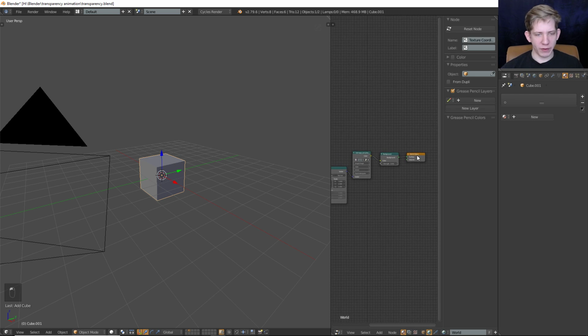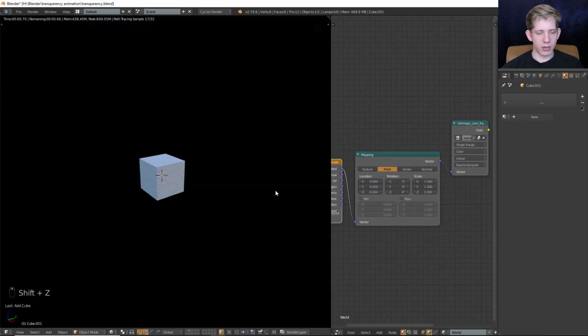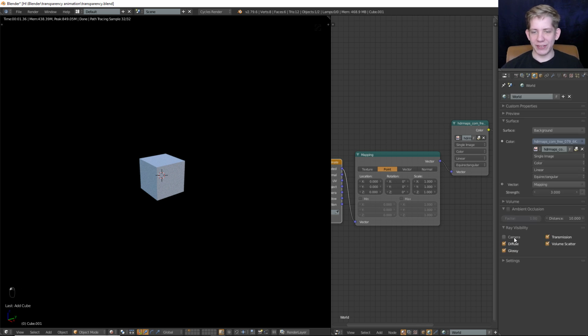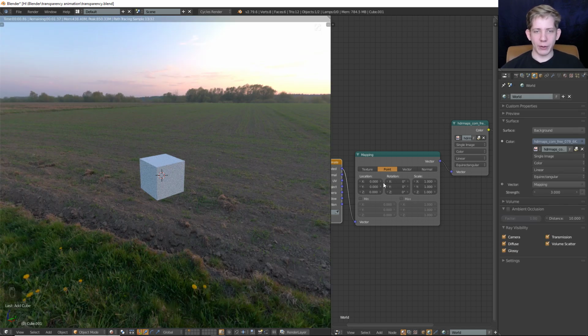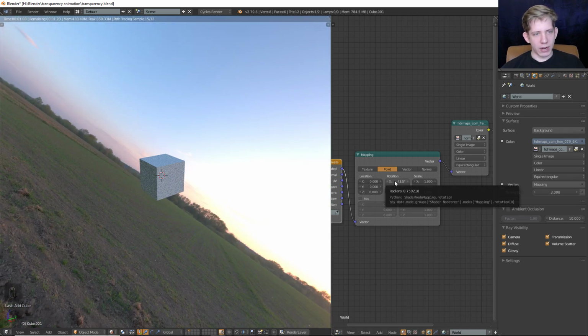And by the way, if you want to watch my video on HDRIs, I explained how I set up this. Actually, let's go ahead and see it. I have an HDRI set up right now, and if I rotate it, you can see that it actually rotates, right? Pretty cool. That's a separate video, which I have up for you guys.